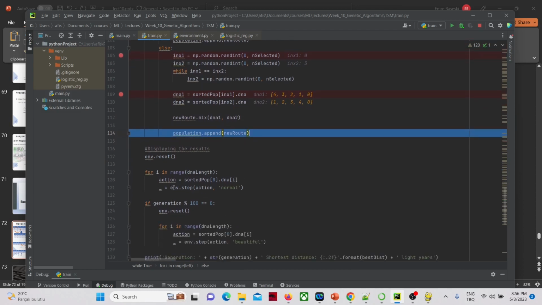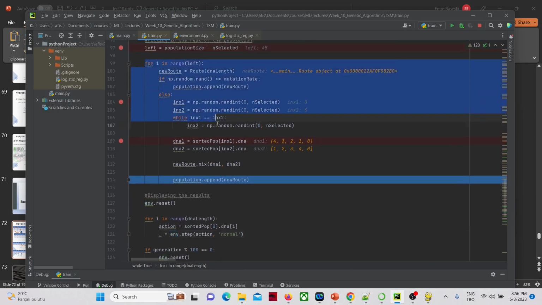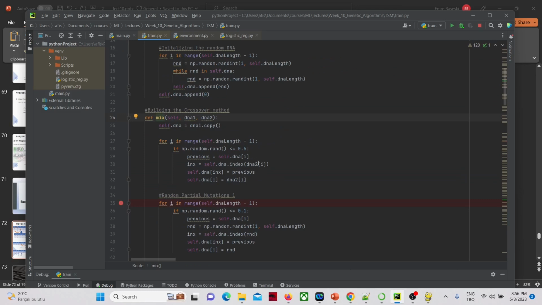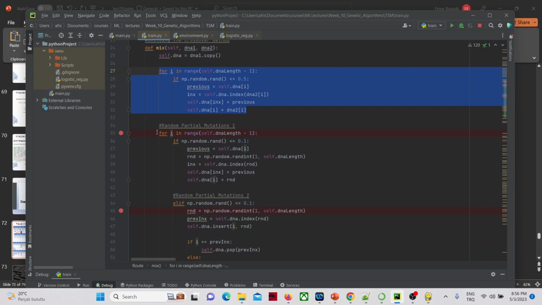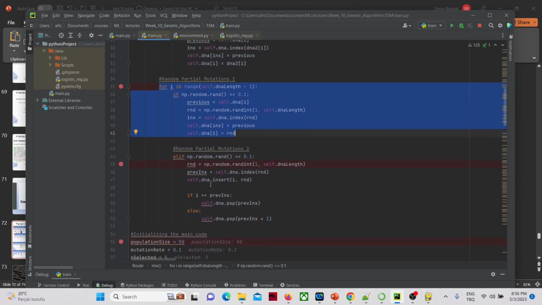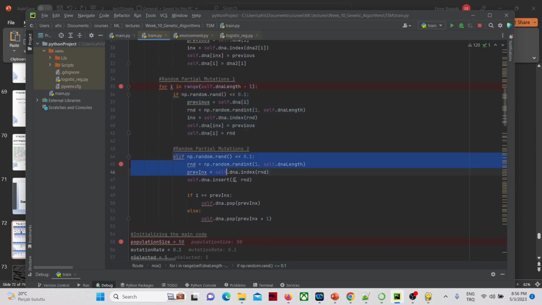As I said, don't worry about this environment stuff. That's just for visualization. Just try to understand what this part of the code is doing. And the important function is this mix function. Okay, try to understand how this is performing here the crossover, and here the mutation, partial mutation with replacement, and here partial mutation with insertion.